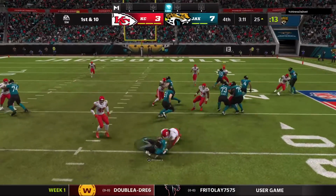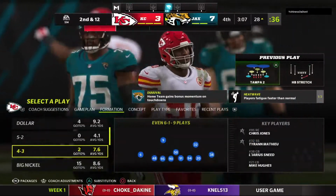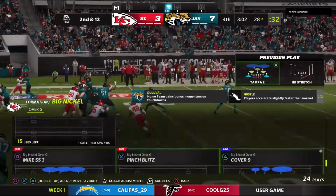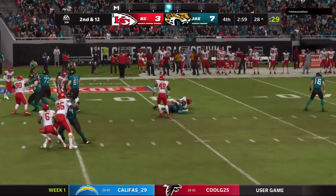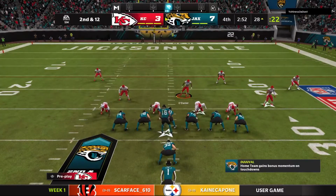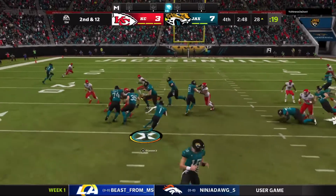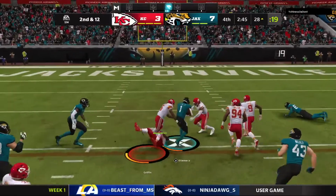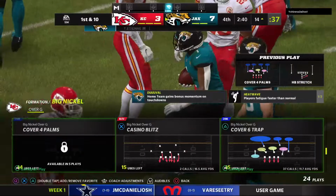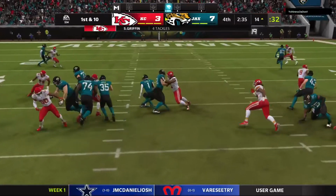They'll try and run some clock here as they keep it on the ground. And this time they were ready for him as they'll stop him right at the line of scrimmage. 2 yards the loss, 2nd and 12. Etienne once more. Unable to corral him. He fights through. And they'll work it inside the 15-yard line before it's all said and done. 76 yards rushing for him now on 17 carries.